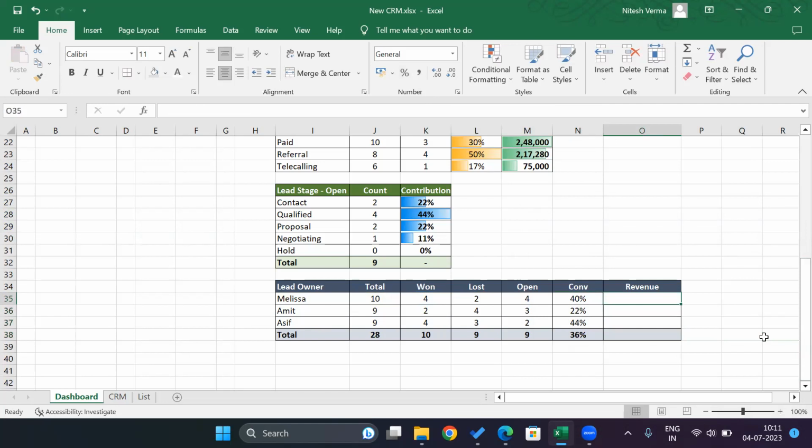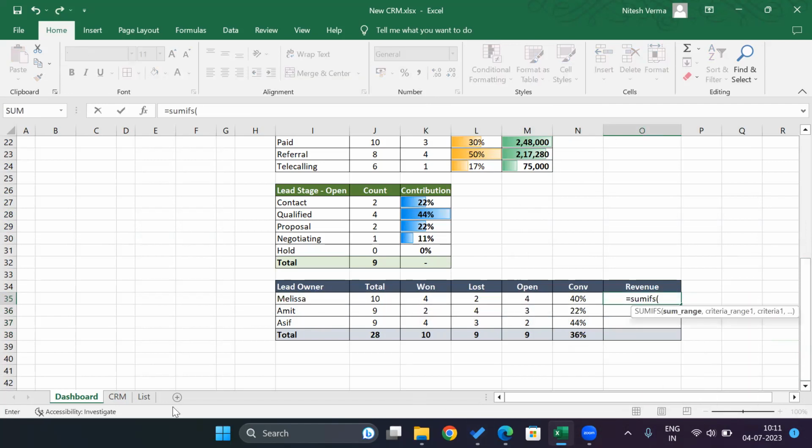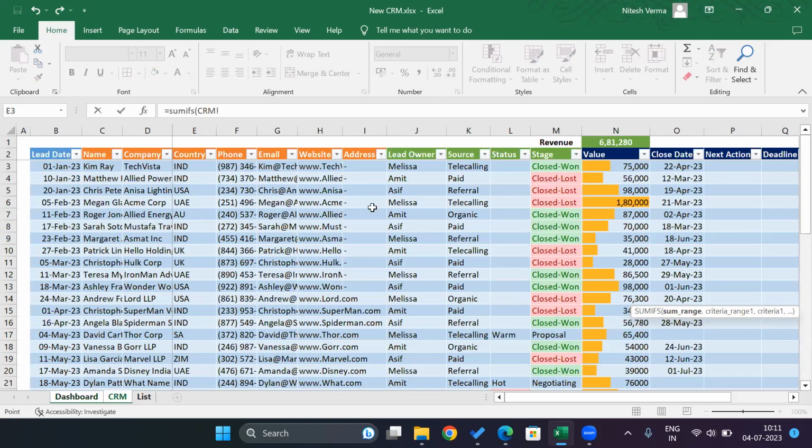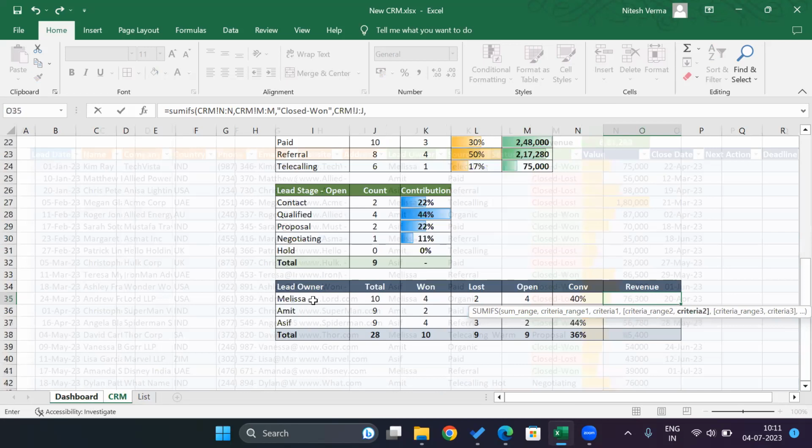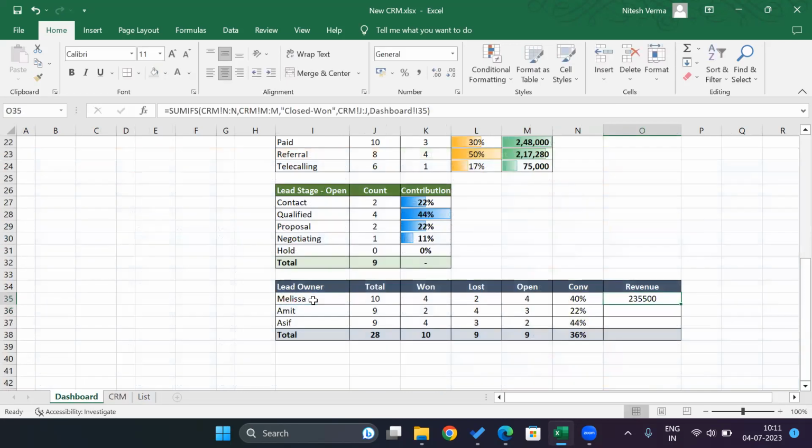And now let's calculate the revenue. So SUMIFS, sum range is the value. Criteria 1 is the stage, which is closed won. Criteria 2 is the lead owner, comma, Melissa, close.